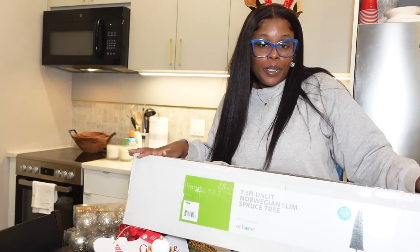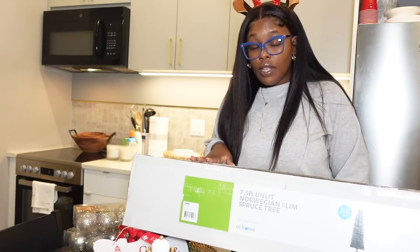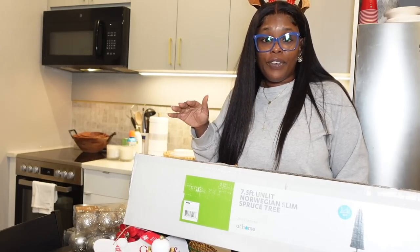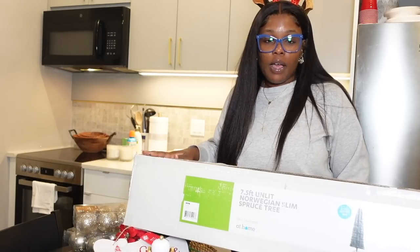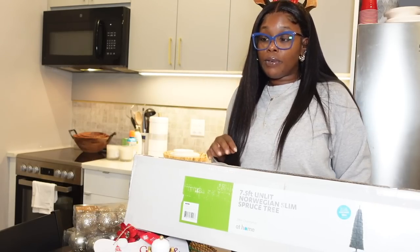Like I said, I'll show you guys when I put this up. I'll do like a complete tour of it. You guys will absolutely love it. So I thought that this was really, really cute, guys. So I got this one. My last tree was maybe like 5 feet. So this one's definitely way taller than that one. I think it would just look better, stack higher with more things on it. I think that would just look cute.